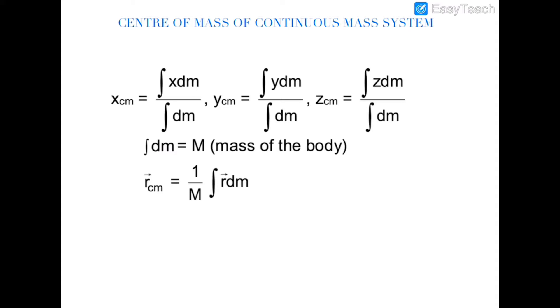So there is a simple difference between the calculation of these two. For discrete mass systems we have to use discrete summation, which is also called summation. And for continuous mass systems we have to use continuous addition, which is also called integration. So the only difference between the formulas used for both of them is the difference of discrete addition and continuous addition.